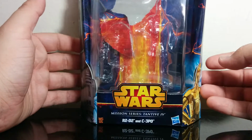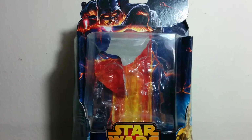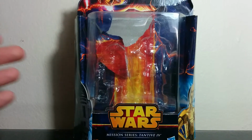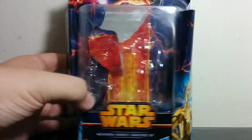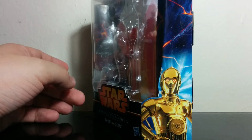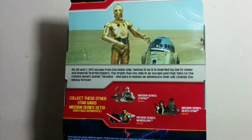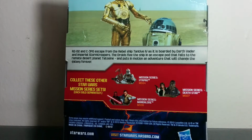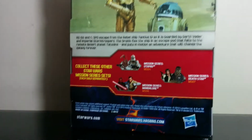Now as always, we're going to take a look at the packaging. As you can see, Hasbro decided to put a very heavily based Revenge of the Sith theme to it, what with the Darth Vader and the lava on the bottom. At least that's the impression it gives me. On the side you do have a picture of R2-D2 and a picture of C-3PO. On the back you do have a picture of R2 and C-3PO when they land on Tatooine in A New Hope. There's a brief description which you can take a look at and some other 2-packs.